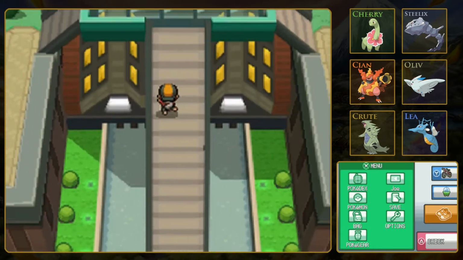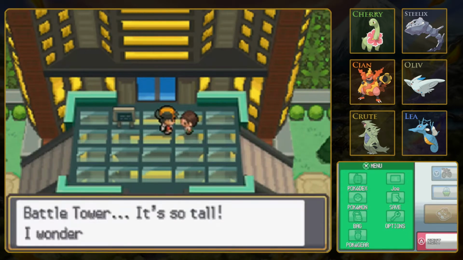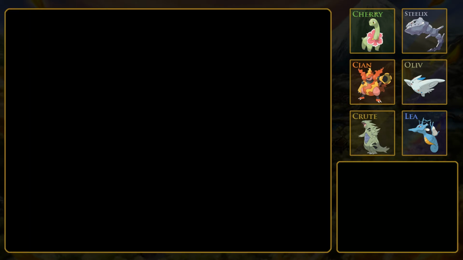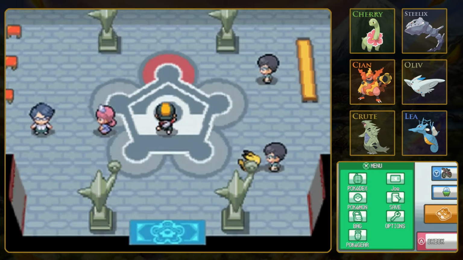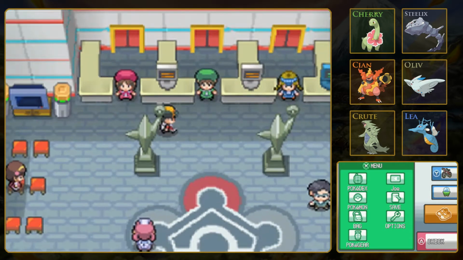This might take a little bit of time, so without any further ado, let us enter the Battle Tower. Never lose, keep winning. I like that idea. It's so tall. I wonder how many times my height it is. Oh, let's see, how high is the kid? 4 feet. Each story is probably kind of high. We'll say 12 feet, and it might be maybe 100 times as tall, give or take.